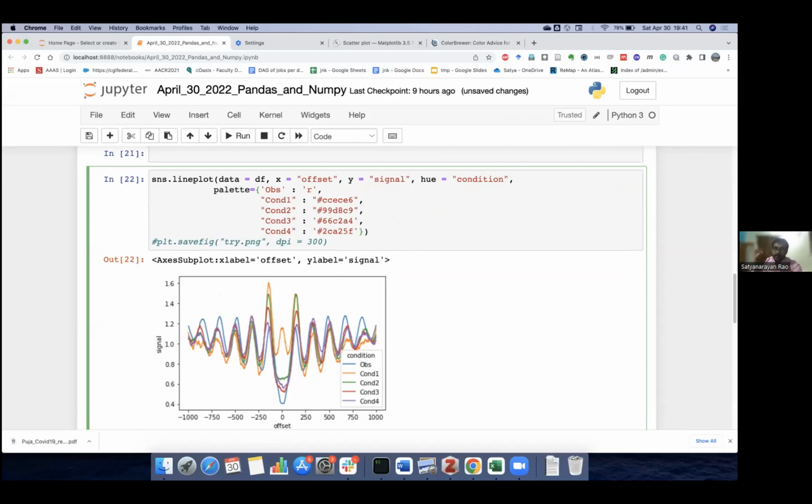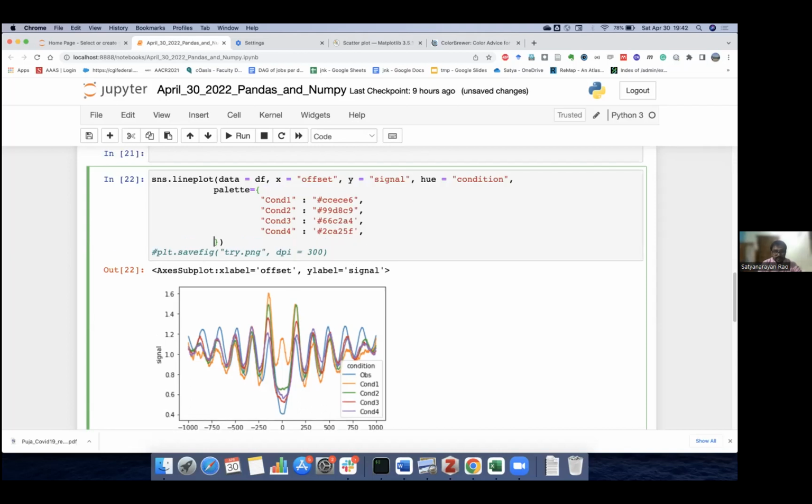I would strongly motivate you guys to use a dictionary when you're doing palettes, because, can anyone give me the reason why we should use a dictionary? There is an option for using a list also, but I encourage you to use a dictionary. Why? Yes, assign keys. Now you exactly know what color you gave to the variable. In a list, you may wonder, what is the order? Here it is an exact mapping. You can move this guy down here, it doesn't matter, because it is a mapping.